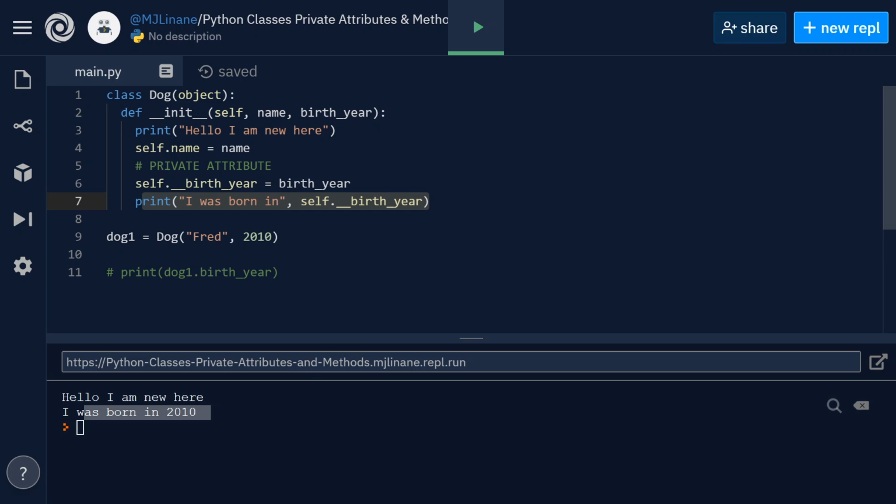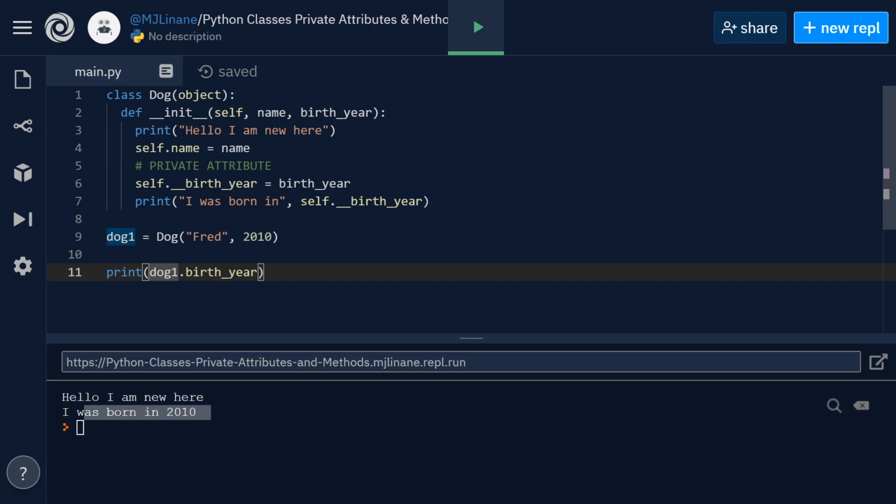Now, in full disclosure, there is a way around it. This is meant to discourage getting access to private methods or private attributes from the outside main program. But there is a way to get access to it.